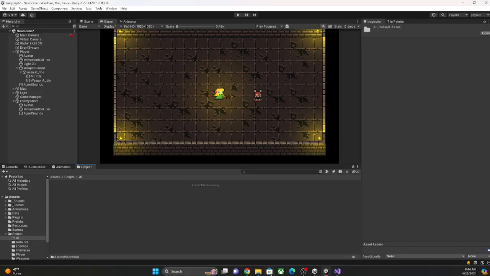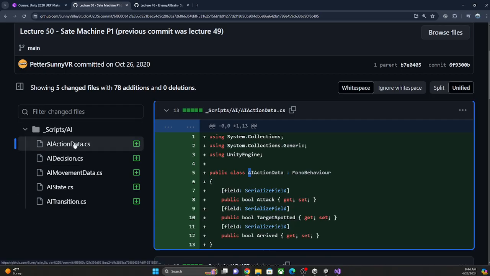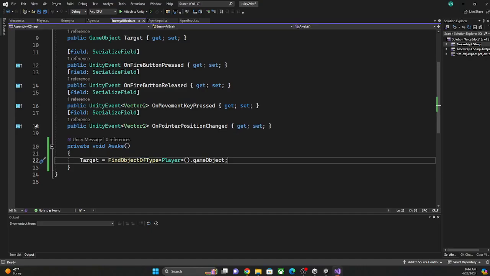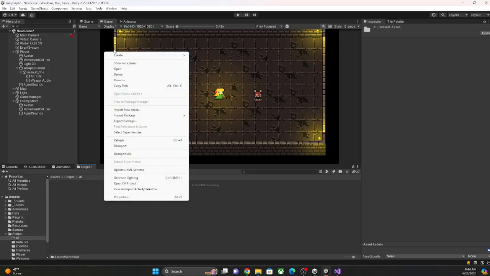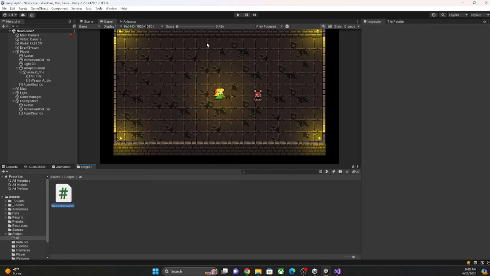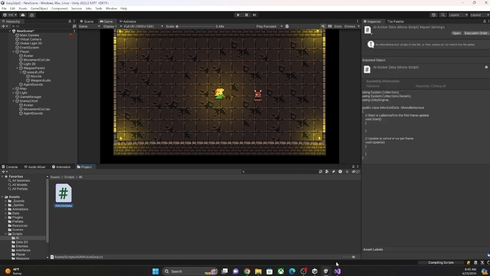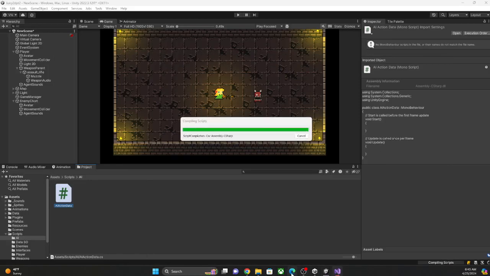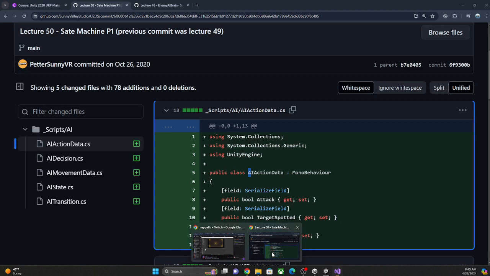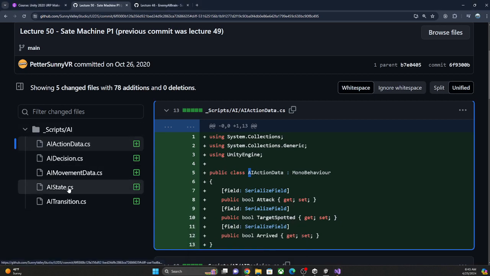Let's start from the first one. The first one is AI action data. So let's go ahead and create that. AI decisions, all these have AI, and they're all capital.